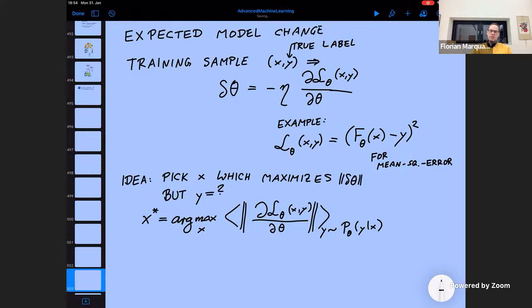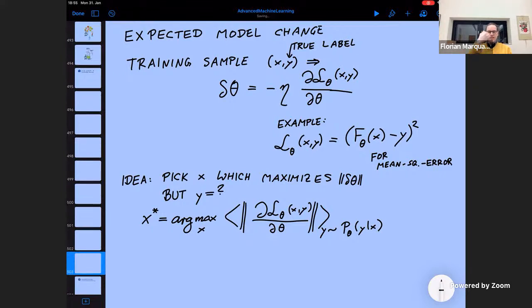The other remark here is, even if theta changes a lot, how do I know that this improves my model by a lot? That's not so clear. Also remember that the gradient as written down here actually does depend on my parametrization of theta. We discussed this when we discussed natural gradients repeatedly. So there's all kinds of questions here. But in particular, this theta change does not really predict the model improvement. And so that's the next step that we say. What we are really interested in is how my model improves after I train on a particular sample.